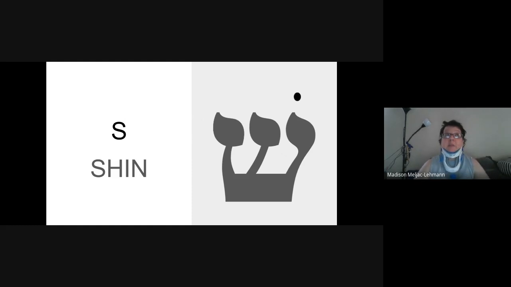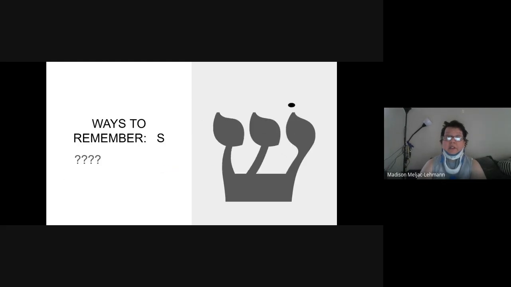One of the ways that people know this is one of the letters that's on a dreidel. If you've ever seen a dreidel, it has nun, hey, shin. These are some of the letters on the dreidel. So this has a dot over it, and that tells us it makes the shin sound if it's on this side, and we will talk about the other one later. So how do we remember shin? This is my one that I'm never sure about.